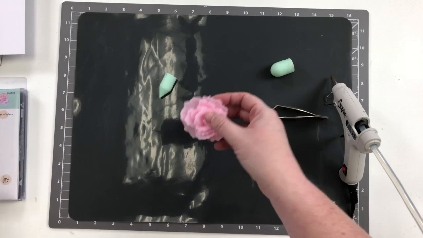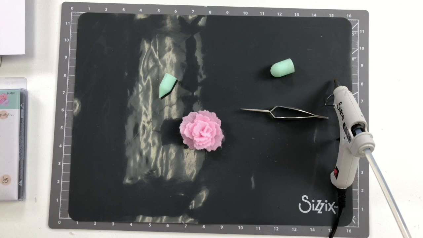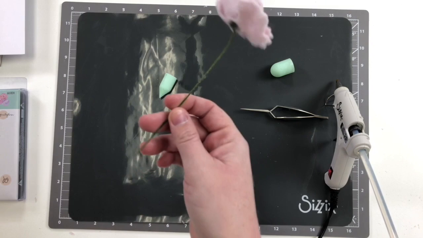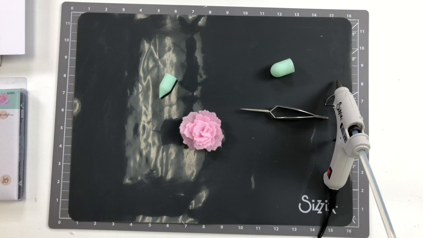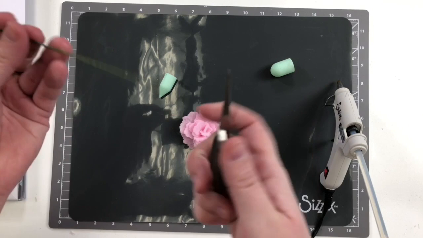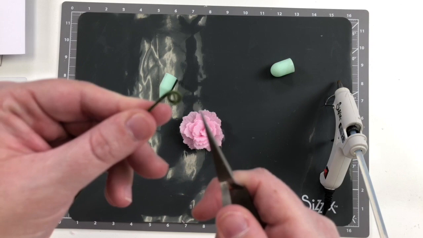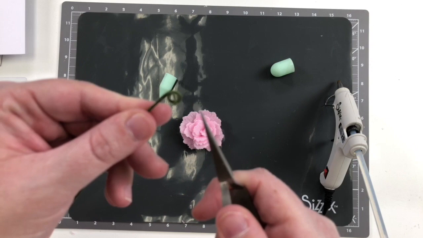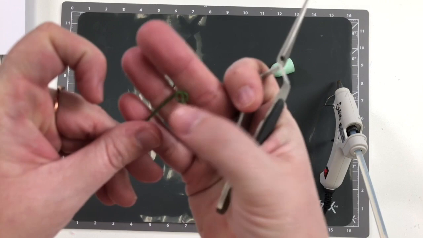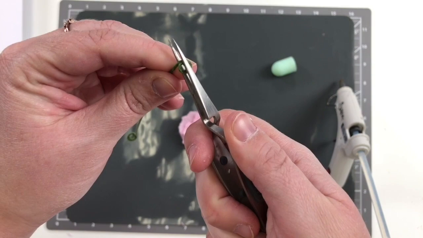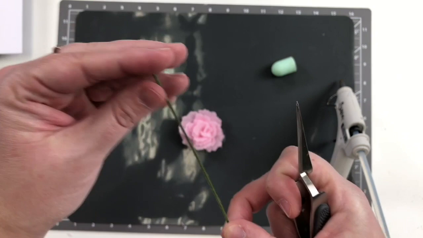Then you've got this beautiful full looking flower. Now what I wanted to do is you can add that to a wreath. You could add that to a banner that you might be hanging up in your house for the spring. I wanted to make actual flowers to go into a bouquet. So I've added all of mine on to floral wire. Now I've already prepped my floral wire and cut it to the height I wanted to. And then what I did was take the end of it and slowly wrap this in on itself in a cylinder almost until I got a shape like this. And then I would take this and flatten out that edge.